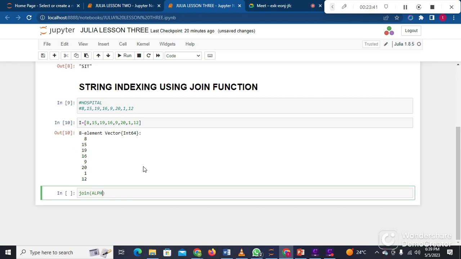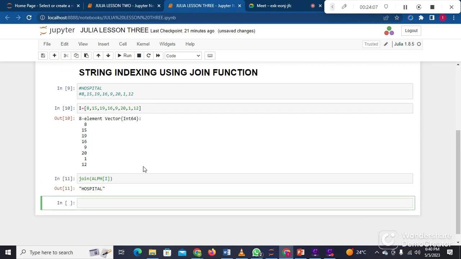Then you use the index brackets, the square brackets. Inside them you write the variable that you are indexing, which is the second variable I. Then you press shift enter. It will create the word hospital.